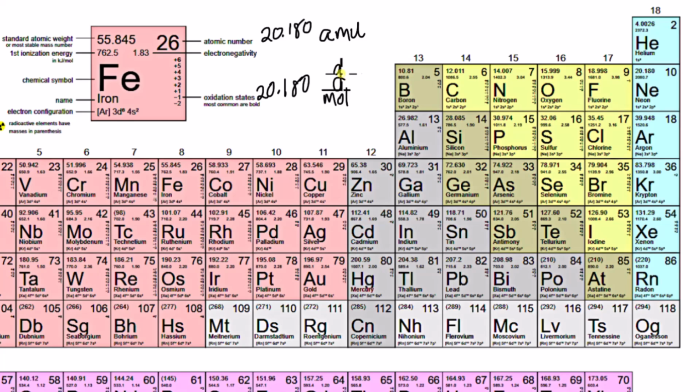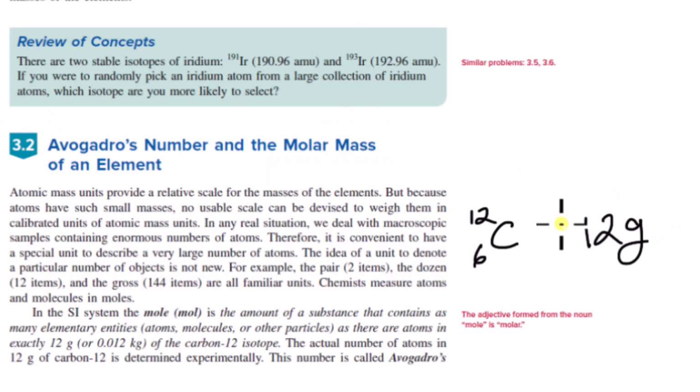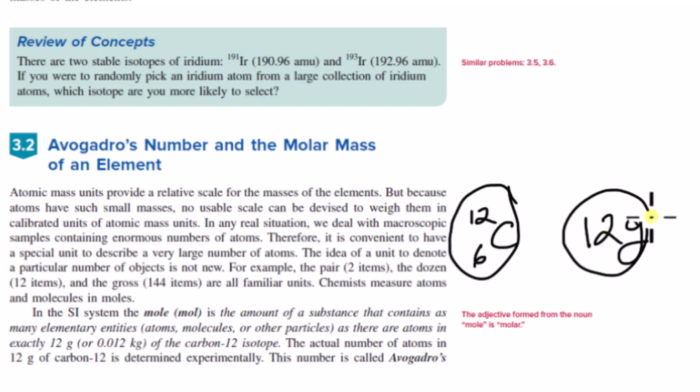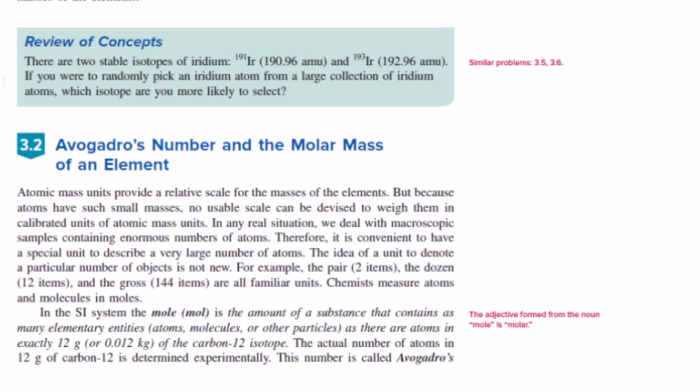Okay, and so you might say, well, man, how do these match up like this? These two numbers end up being the same. It's just because of the way it's defined. Again, the mole could have been chosen to be based on some other atom and some other mass, but no, they systematically chose it to be the carbon-12 isotope and 12 grams, and that's why it works out that way. Okay, but still, how exactly does this allow us to fully bridge that gap between atomic sizes and human sizes? Because it still probably isn't fully clear to you.